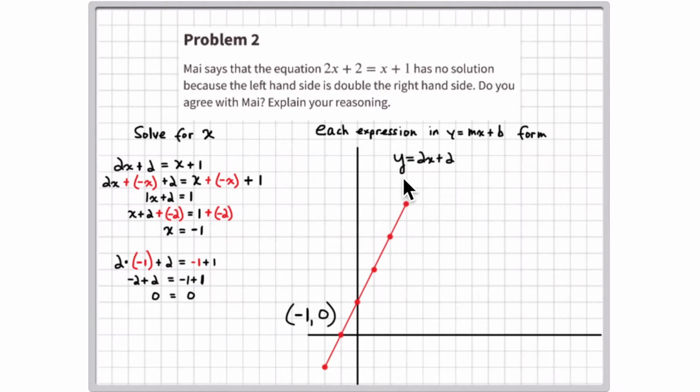If I write an equation for the left side, y equals 2x plus 2, the y-intercept is 2 and the slope is 2. So for every 1 unit of x, y is 2 times that length of x. So 1 unit over, 2 units up, 1 unit over, 2 units up. So y is always 2 times what the value of x is. And notice that it goes to the point -1, 0. So x is -1, and y is 0.